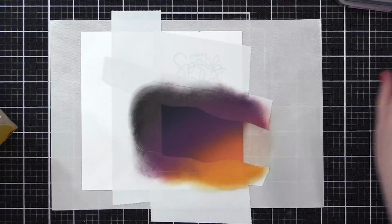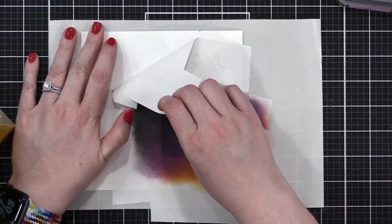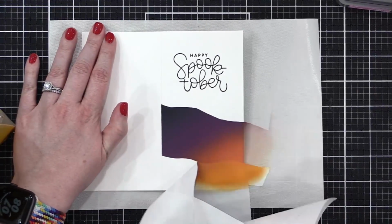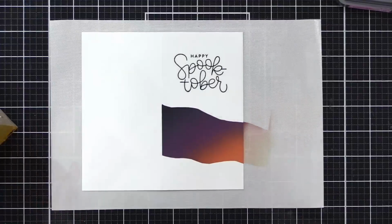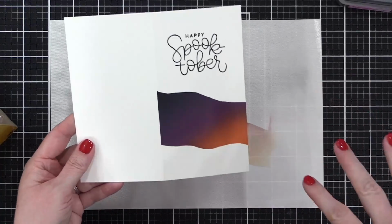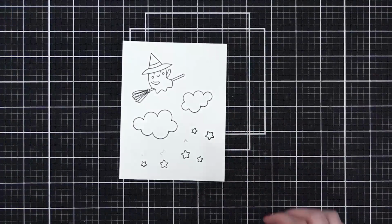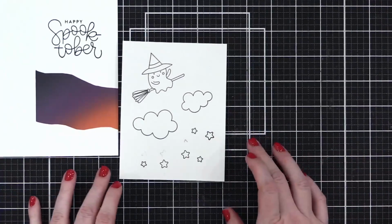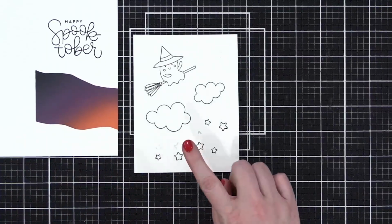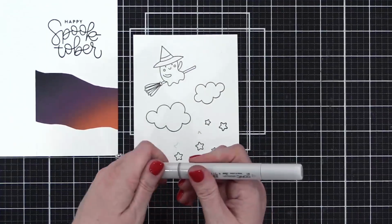So let's take all this tape off and see what we have. Oh, I love that. We're going to set this aside to dry while working on the other elements of my card. All right, here we go. We're going to do some Copic coloring. Here are the colors of our ink blending. Those really jagged edges look pretty cool. I'm going to start with the clouds first because that's going to be fairly easy. I'm not going to be adding a bunch of color onto them.